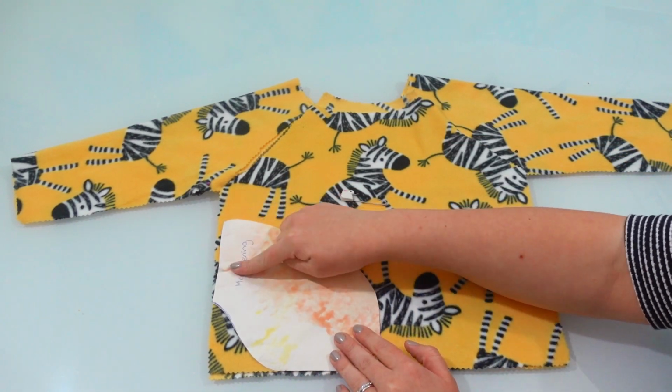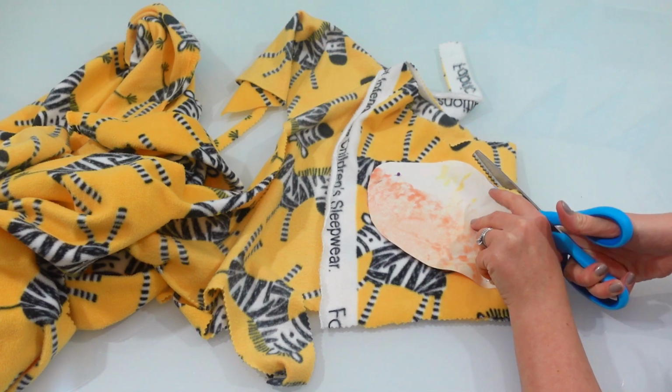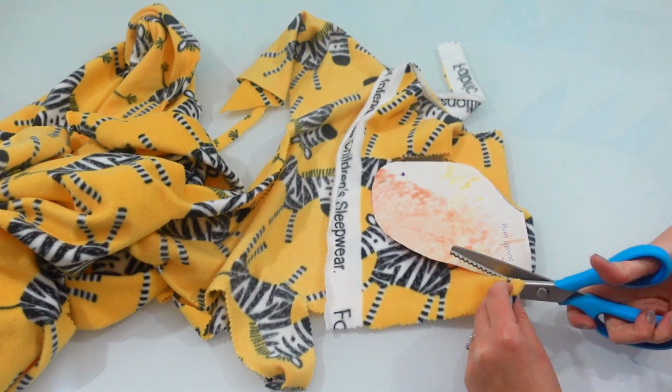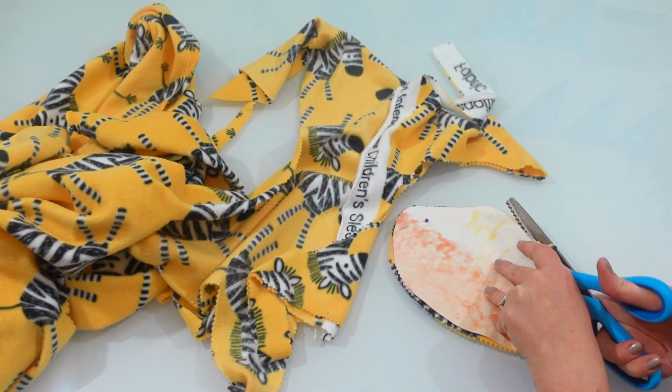I wanted to make these pockets as big as possible, but I still needed to make sure that they met in the middle and weren't too large. Then I needed to cut 4 of these pocket bag pieces out, 2 for each pocket.